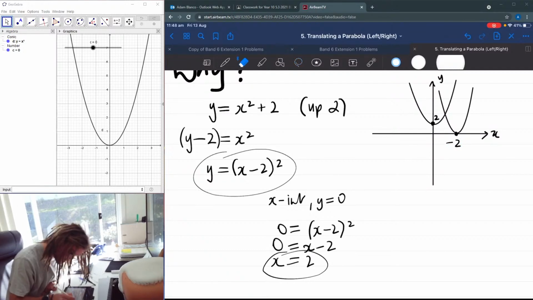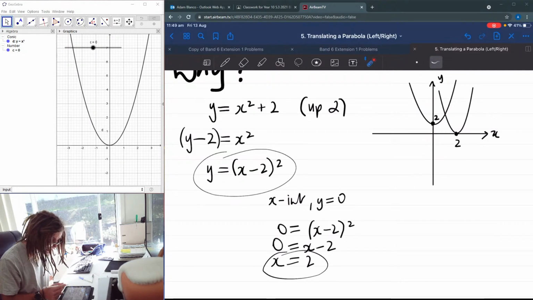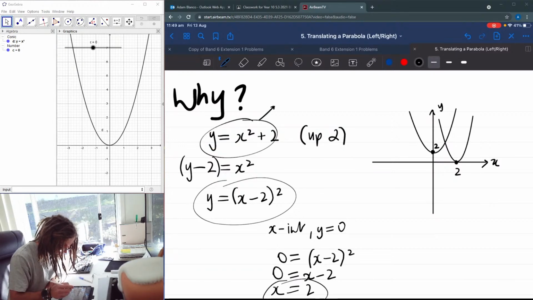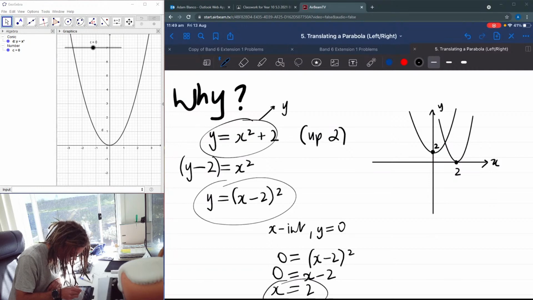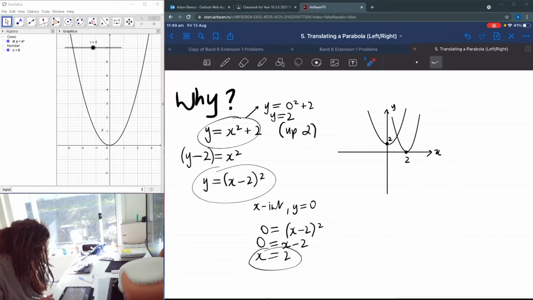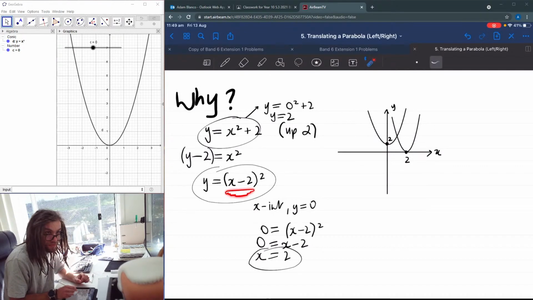That's there. So that's kind of why it's the opposite, because when you go to rearrange it, it is the opposite, and the same can be made for this argument. So if I wanted to know whereabouts on the y-axis it is, I'd make x equals 0. So then y equals 0 squared plus 2, which is just y equals 2, which just tells me that it's up there. I feel like I'm just rambling, but I think it's kind of interesting to think about why it's the opposite. And it's the opposite because I'm looking for a coordinate, and it just so happens that the x coordinate is right next to it.